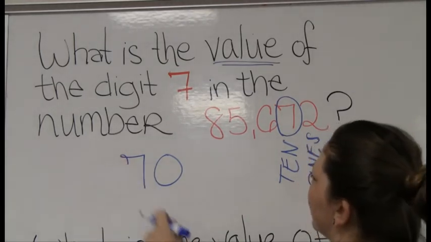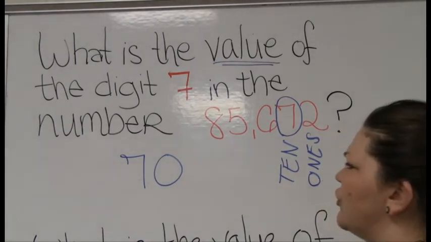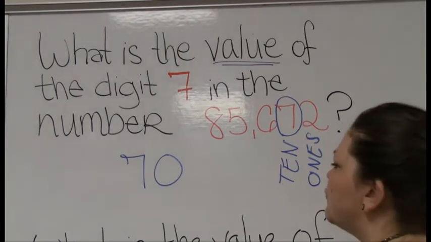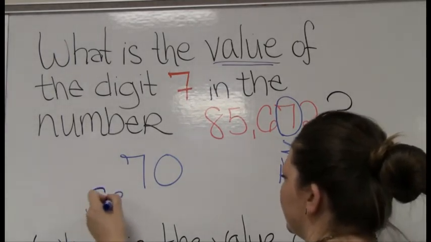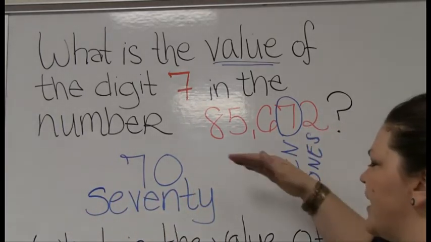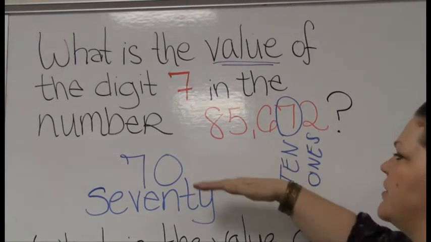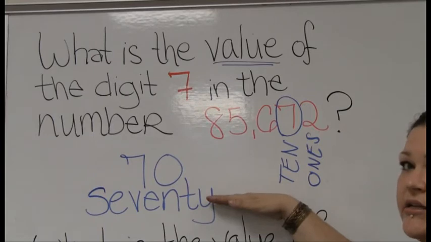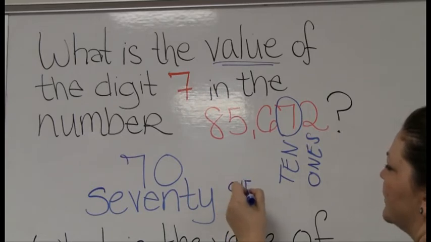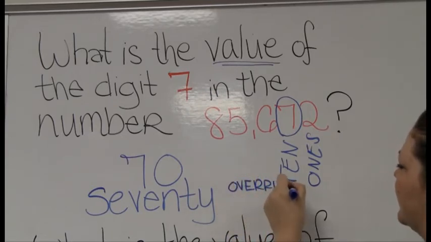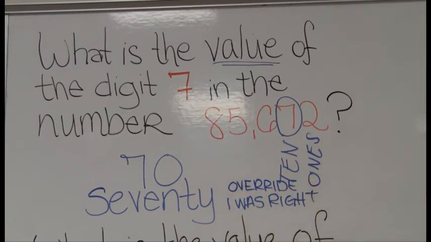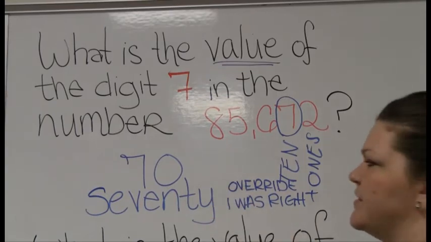It's worth 70. Now, you might see in Quizlet, if you go to answer this question, and you type in 70, you might get marked wrong. I think the way that I have the answers in there, they're spelled out, seventy. But don't give yourself a panic attack. Whether you enter in the number 70 or the word seventy, you're saying the same thing. So notice, if it marks you wrong, there's a little override button. It says override, I was right. Go ahead and click that so Quizlet doesn't think you're wrong. You and I know you were right no matter which version you typed in there.